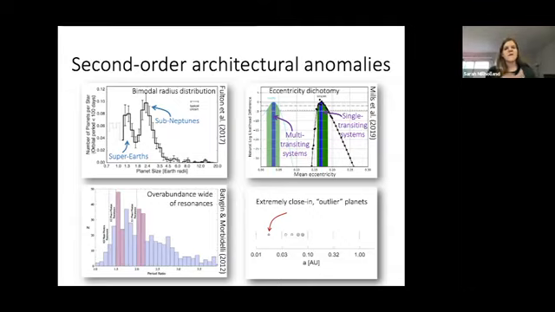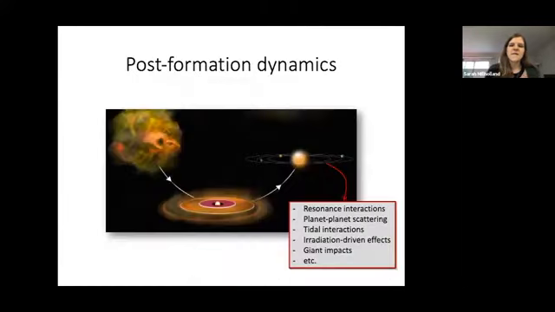So I'm going to talk about a few of these today, specifically these bottom two architectural anomaly examples, but all of these features of these close-in planets require explanations, and if we can figure these out, we can better understand planet formation and evolution of these close-in planets. I would argue that many, but not all, of these architectural anomalies likely arise from post-formation dynamics. By that, I mean evolution of the planetary system after its initial formation in the protoplanetary disk.